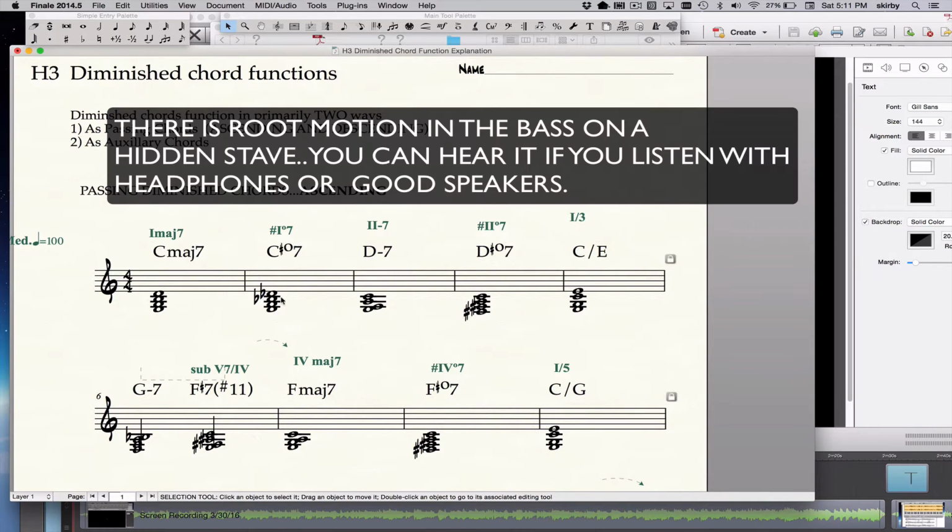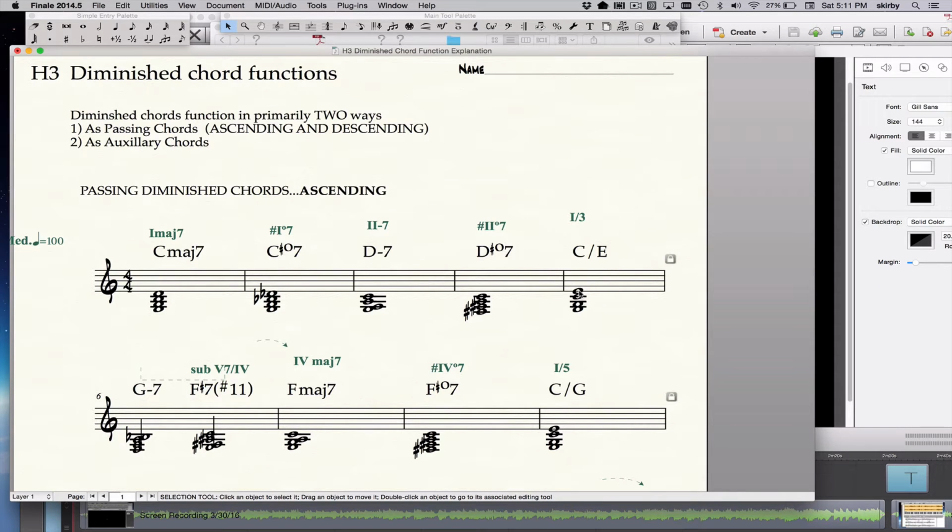And here though between the two chord and this chord here, this is an inversion. So we're creating a chromatic bass motion, but not chromatic root motion. And so either way, its role is to create chromatic bass motion.